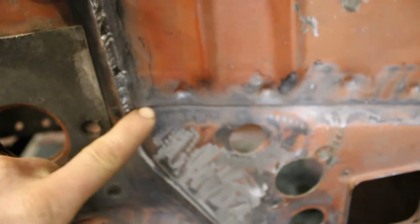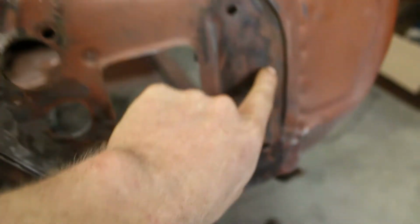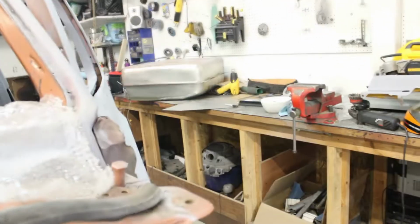Here we go. Got that all welded up all the way around, and I'm thinking I'm gonna cut right along this seam and just weld my new plate over there into this top plate here. And we'll call it a day.